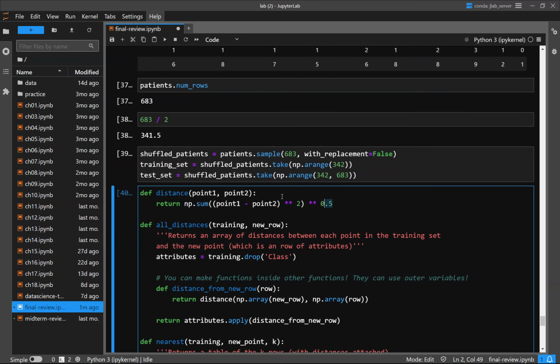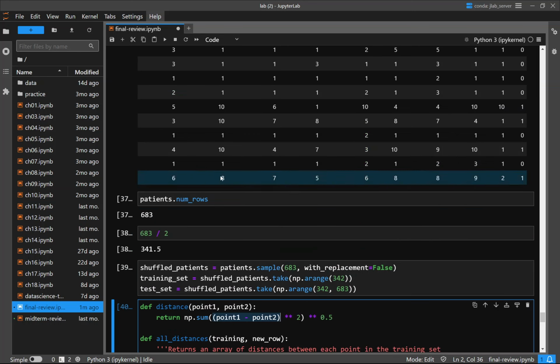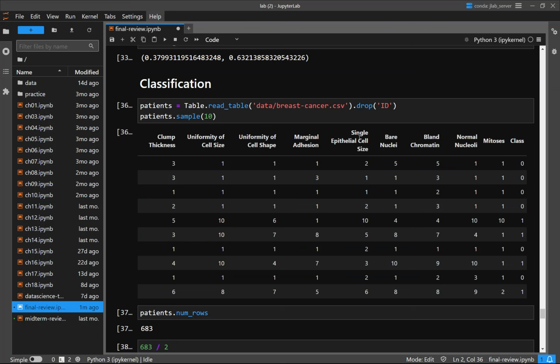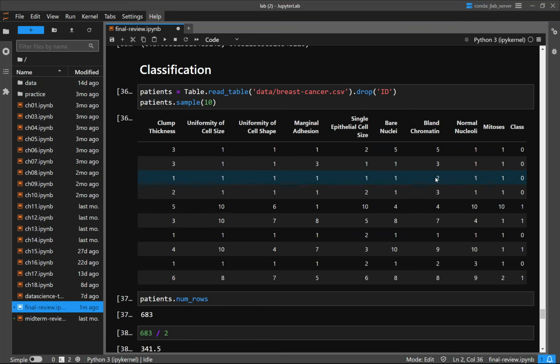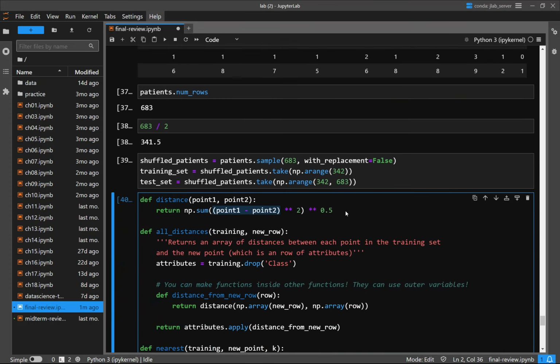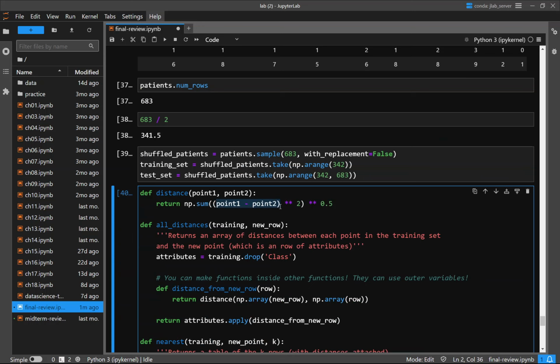So we need distance. The distance calculation works in every dimension. You give me an n-dimensional point and another n-dimensional point. You take the differences of each of those coordinates, like the x's and the y's and the z's and all the other things as well, if there's more. And there will be more in this example. How many dimensions do we have here? 1, 2, 3, 4, 5, 6, 7, 8, 9. There are 9. So this is a 9-dimensional space we're putting all this breast cancer data in. That's fine. We're subtracting all those 9 coordinates, the x's from each other, the y's, the z's, the p's, the q's, whatever you want to make up the letters for. And then we're squaring them, and then we're taking the square root.